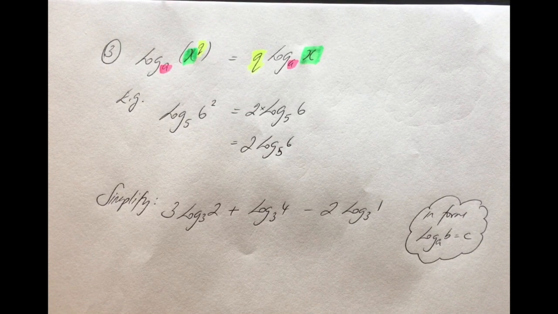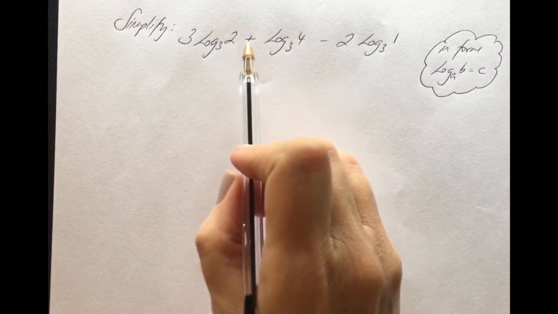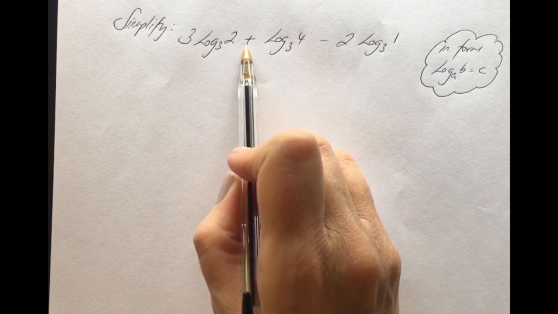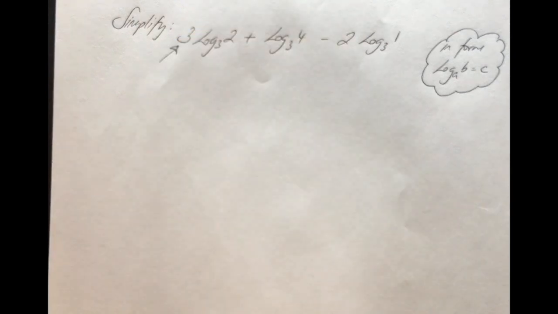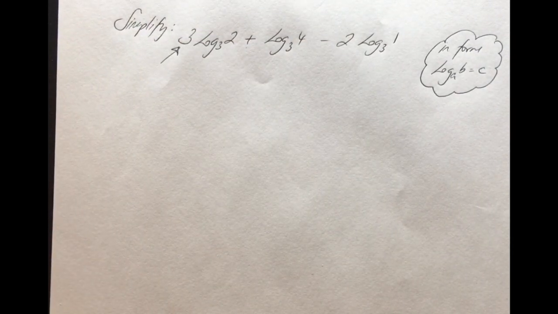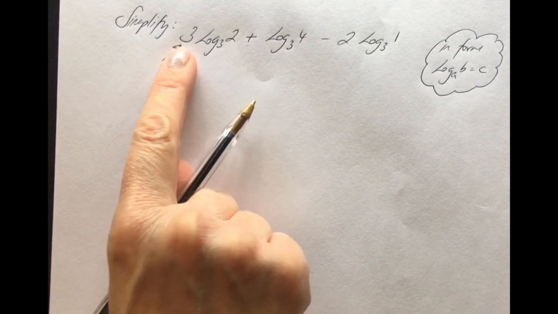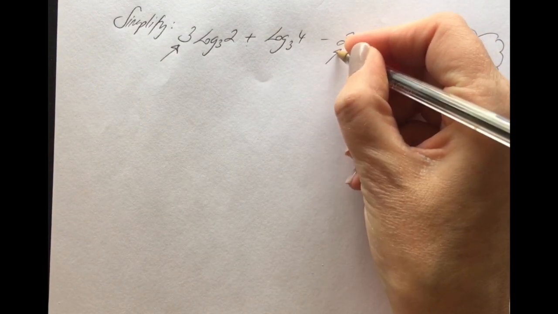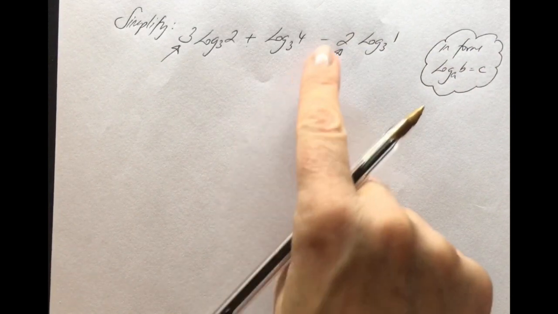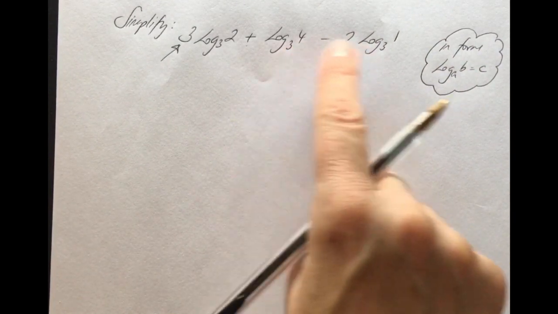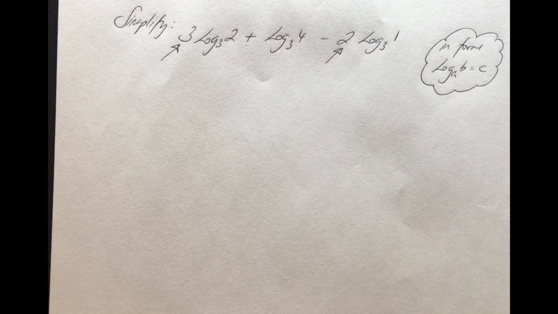Otherwise, listen on and I'll go through it thoroughly. Okay, so what I have here, the issue is I can't start simplifying this addition because I have this 3 in front. Okay, so that's a problem. We can't apply that first law of log when you have something in front of the log. And just like I have here, that 2 in front of the log is going to stop me from being able to apply anything to do with the subtraction of logs, which is our second law.